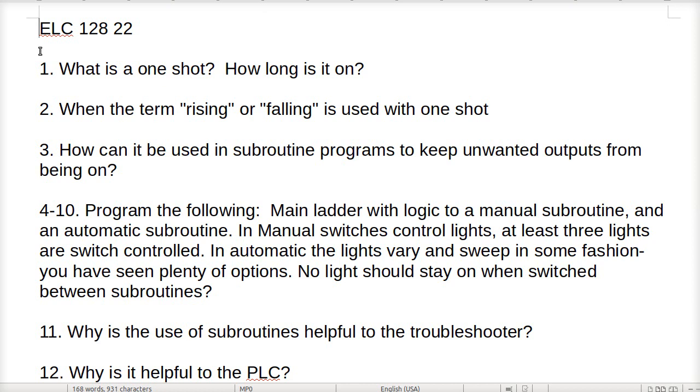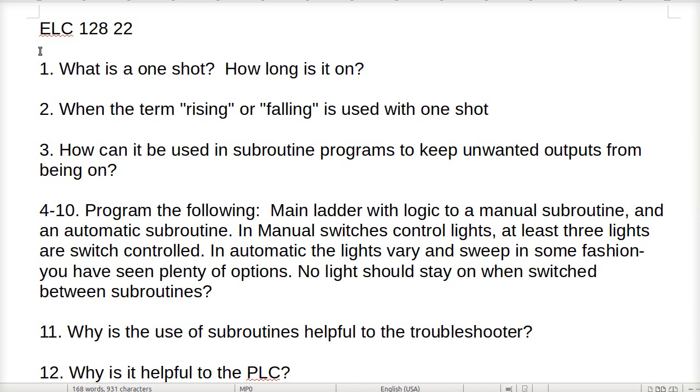Whenever that subroutine is first scanned, and I mean the first time it is scanned. So you jump to it. You haven't been going there, now you jump to it for the first time. That first rung with a one-shot will be true one time. If your program's going around and coming back to that subroutine every time, it will not repeat. It will only be true that one time.